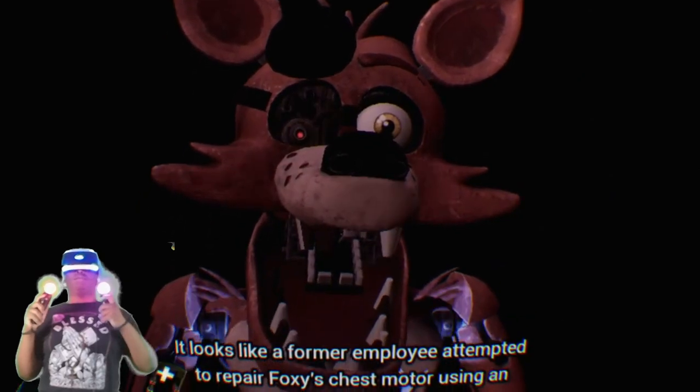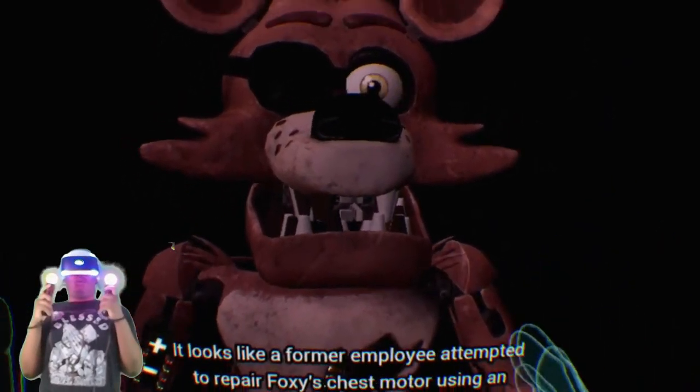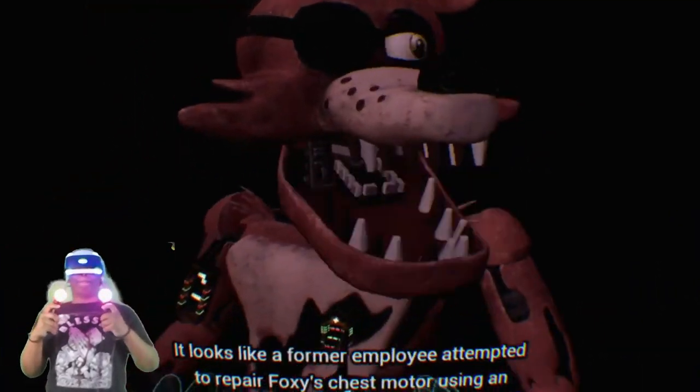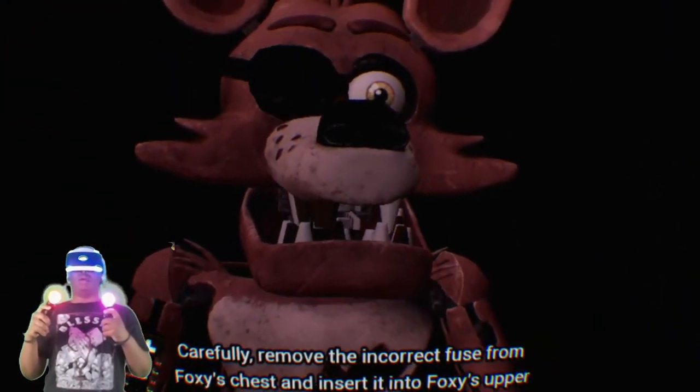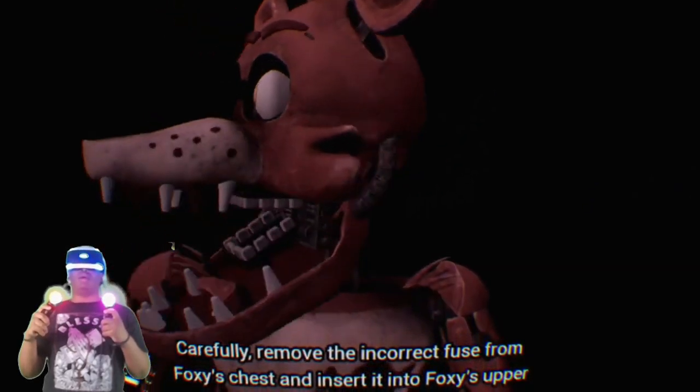Oh no. It looks like a former employee attempted to repair Foxy's chest motor using an incorrect fuse. Carefully remove the incorrect fuse from Foxy's chest and insert it into Foxy's upper arm receptacle.